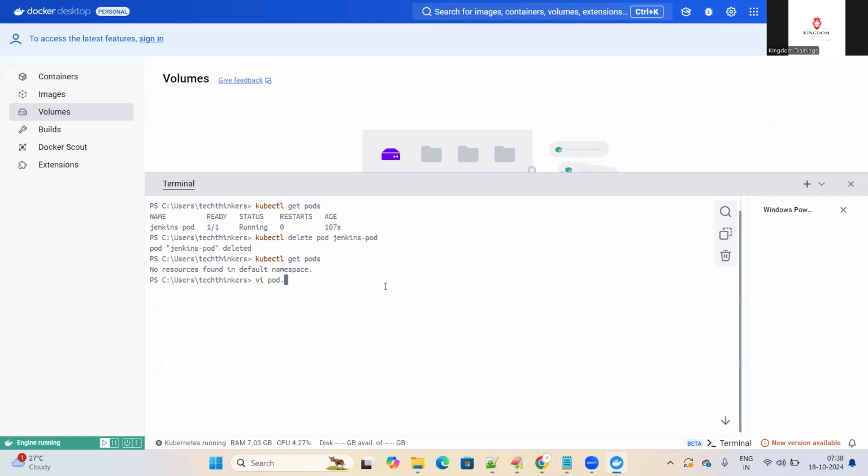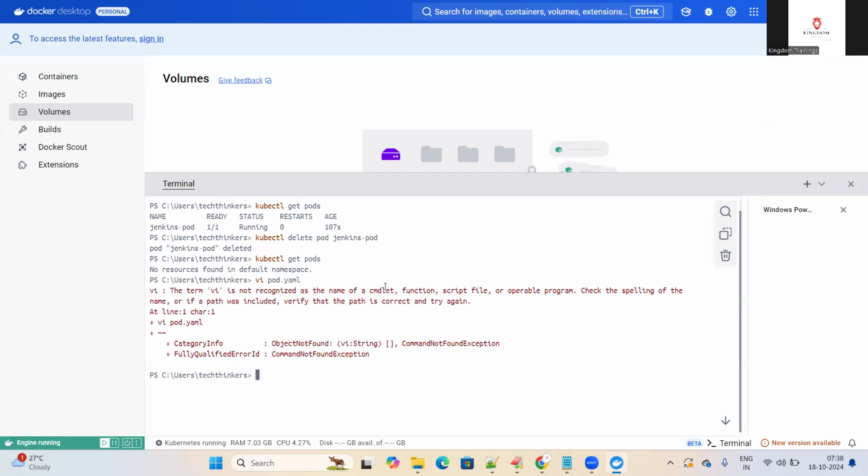I'm just writing vi pod.yaml. But it says the term VI is not recognized, so we are not able to use the VI editor here.